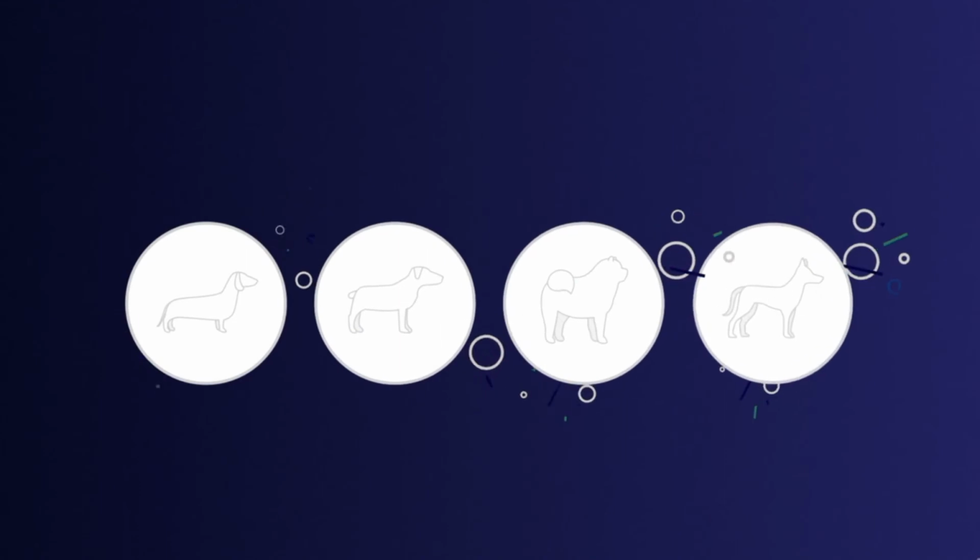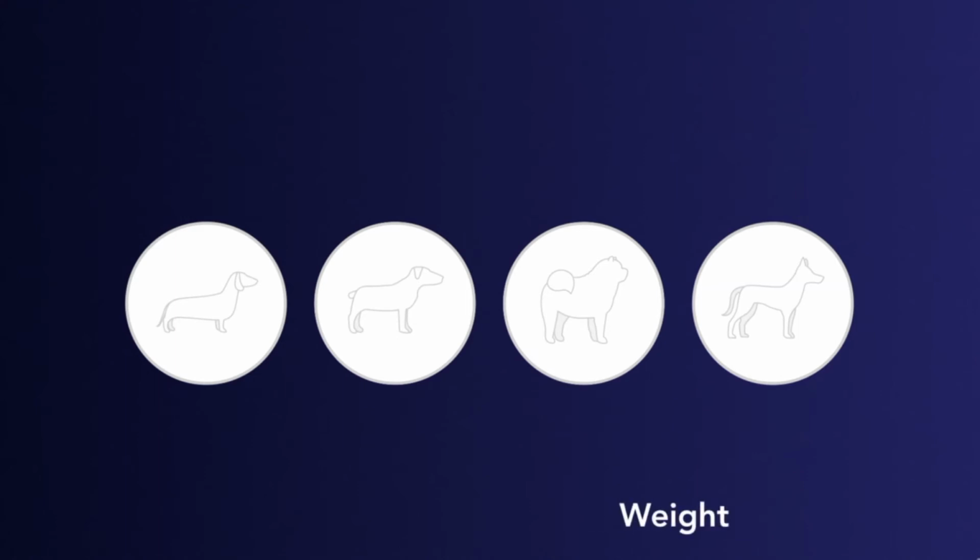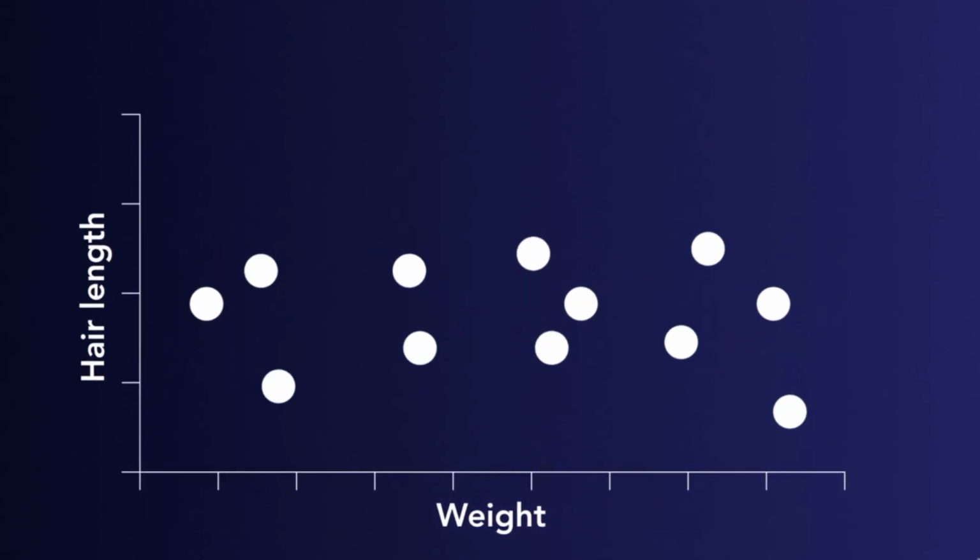Now, imagine you had millions of dogs and you wanted to classify them based on their breed. To start out, we might want to create two key characteristics. These will help you classify dogs that share the same breed. These are often called predictors. So, let's use their weight and the length of their hair. Now let's take these two characteristics and put them on an XY axis diagram. Let's put the length of their hair along the y-axis and their weight along the x-axis.